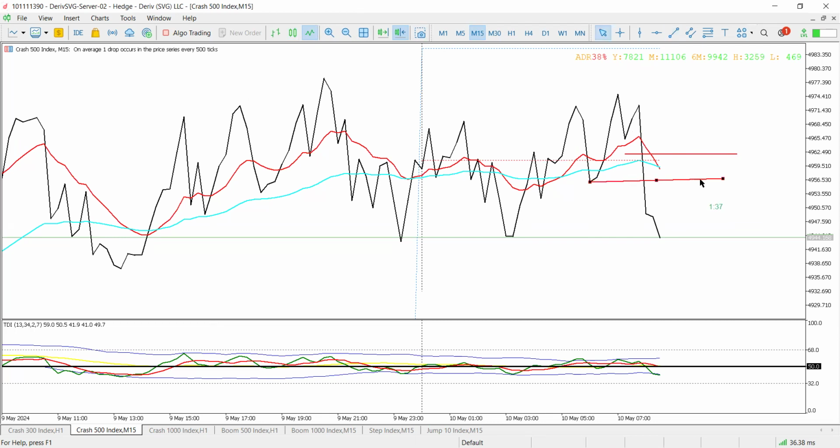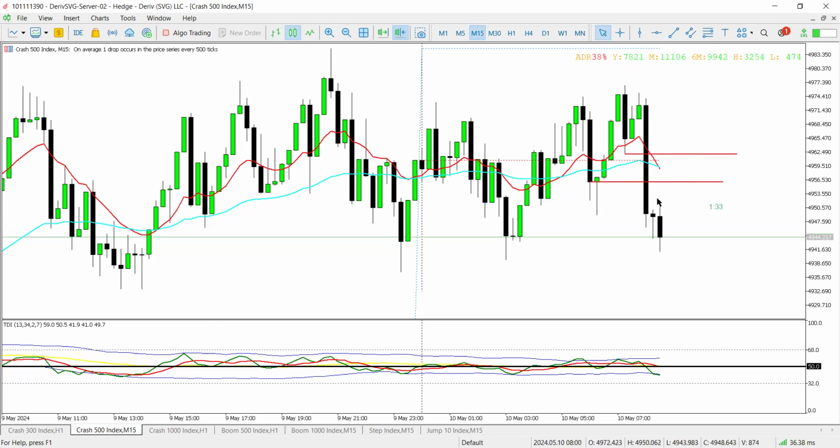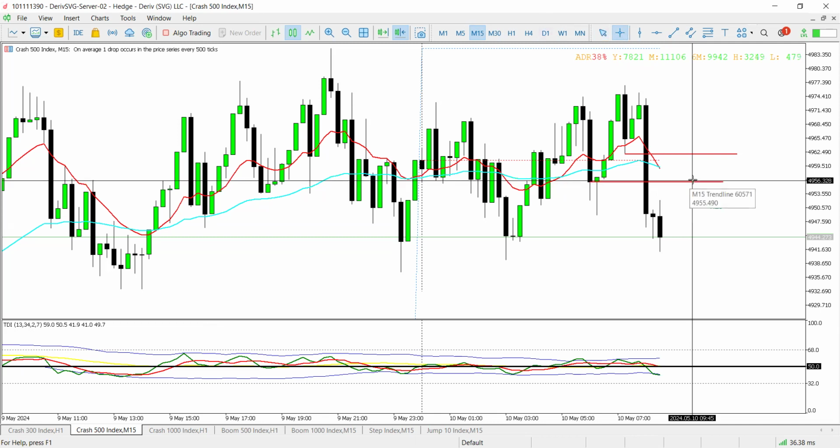Let's see here. Okay, that's where we can pull back to. So sell limit on 49.55, which is 10 pips away from the current open position. Let's see, let's do this. Okay, I'm just going to quickly open the position on my phone. Then we have that sell limit.